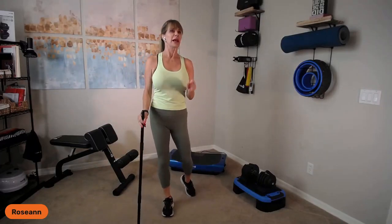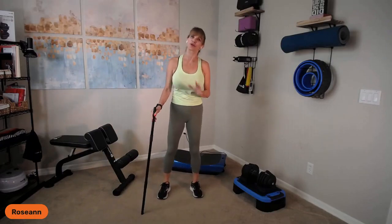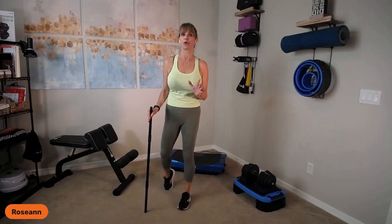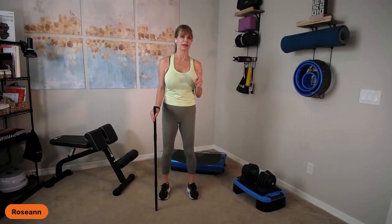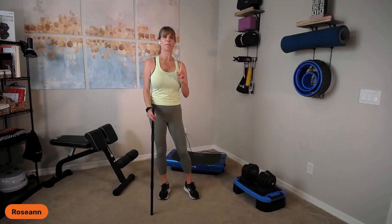I want to talk about a couple moves we're going to be doing, and I want to break them down. This is a workout, okay, but it's really a training session. I am a trainer first and foremost. I want to make sure that you have the best form when you are doing your workout. And what I see a lot with many people is challenges in particularly two things, in squats and in lunges. So I just want to take a moment to visit those two moves just to be clear with you, and we're going to use the pole on this.